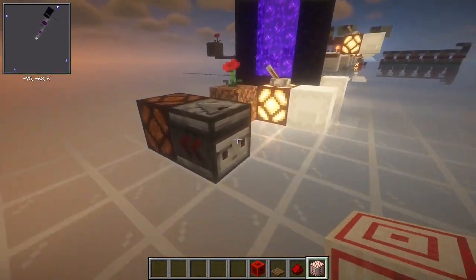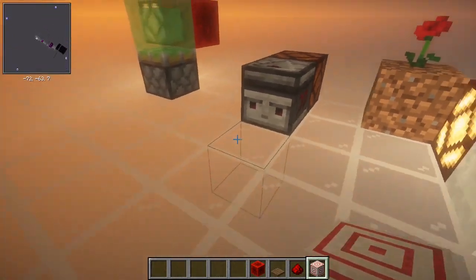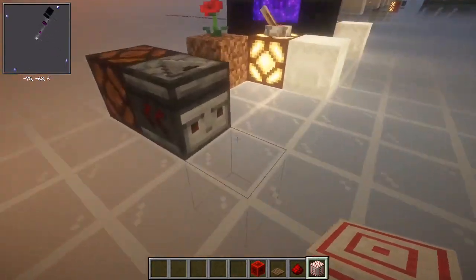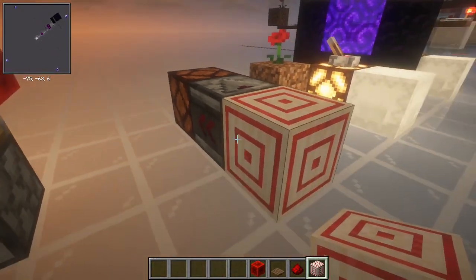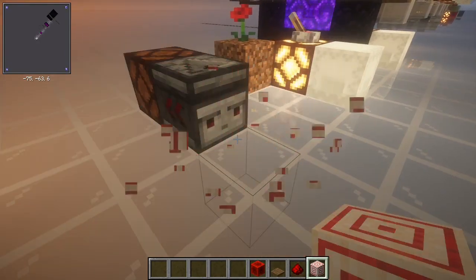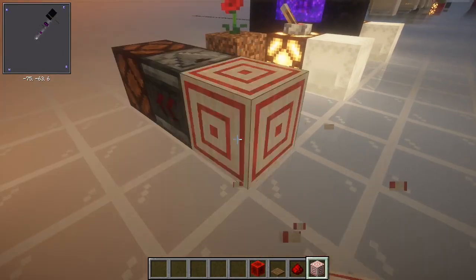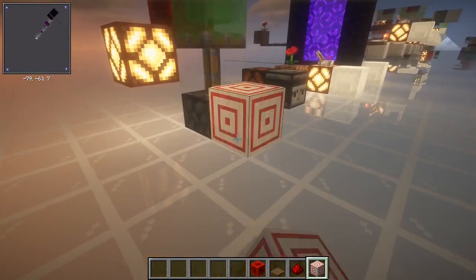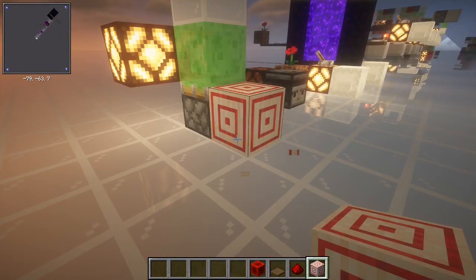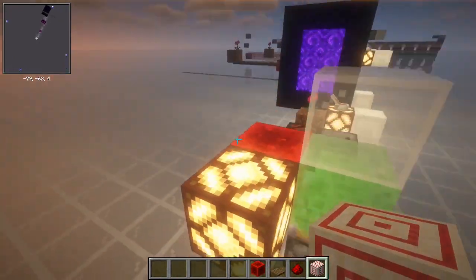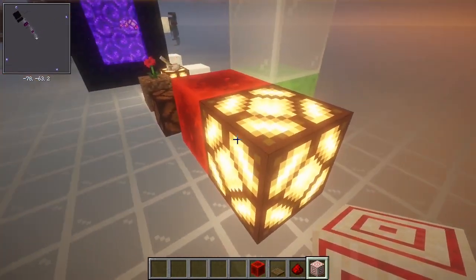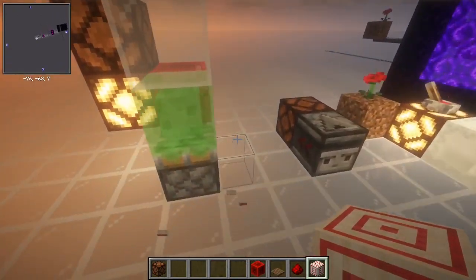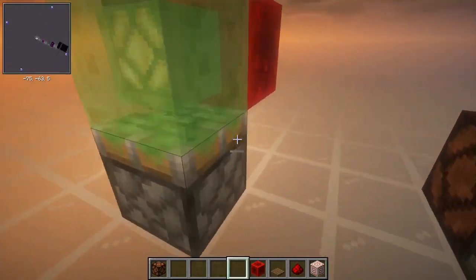A bud stands for block update detector, and it is basically what we used before observers were added. You see, I place a block here. The observer realizes that and sends a power signal. This thing does basically the same. I place a block here and it doesn't send a power signal, but it depowers that lamp and it would power the upper lamp. Yeah, how does that work?